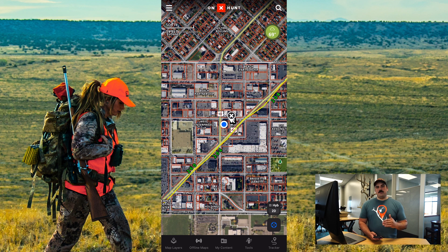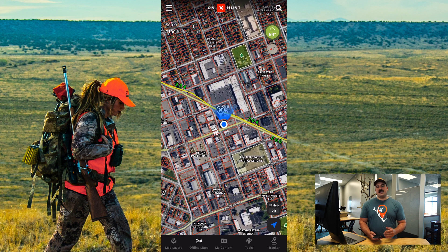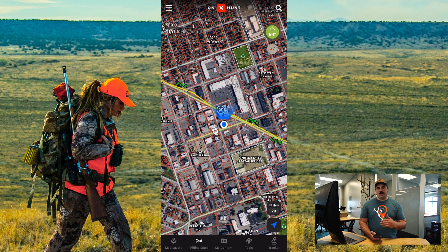If I want to track myself, or if I'm going to be traveling, what I most often do is tap that button one more time, and then that's going to bring up a cone. Some people think it looks kind of like a flashlight looking out in front of me.